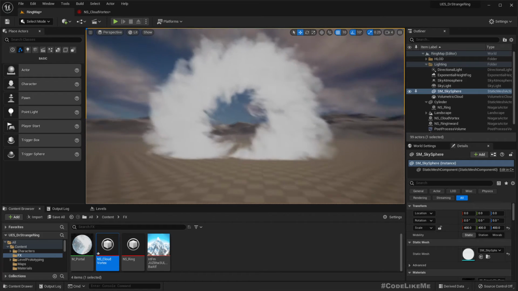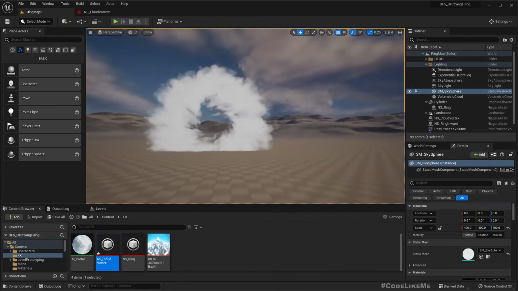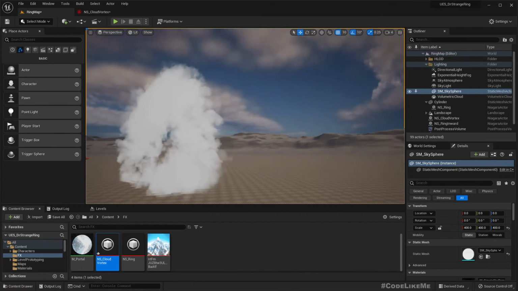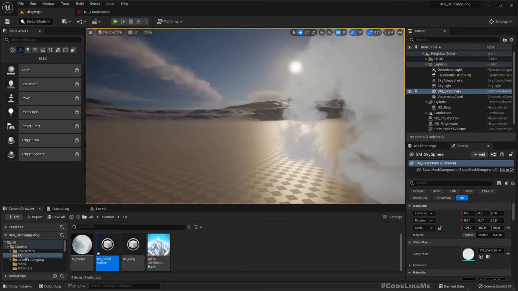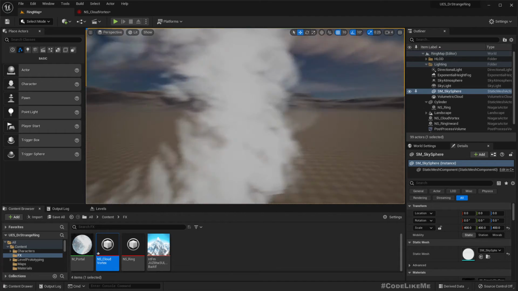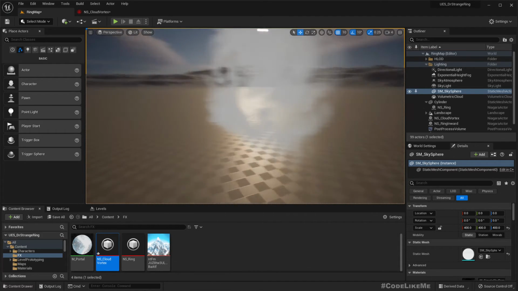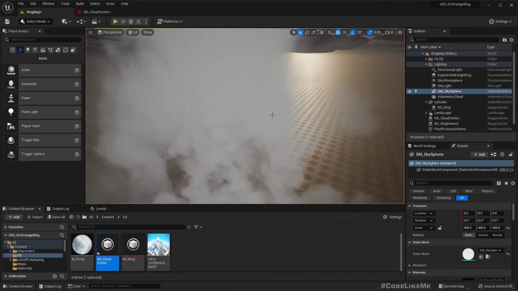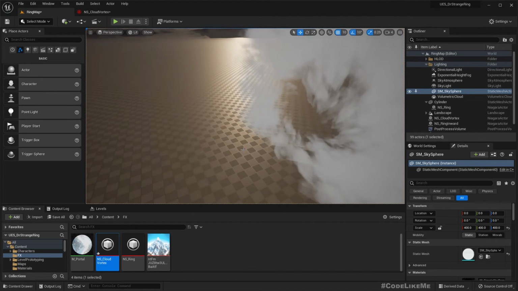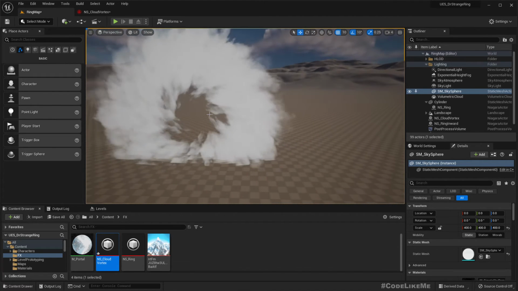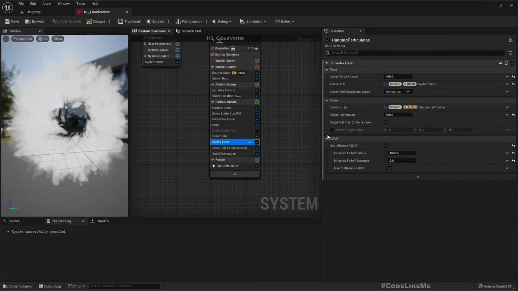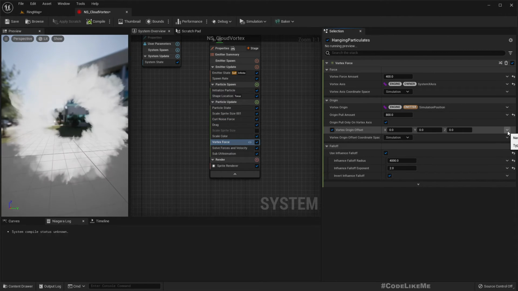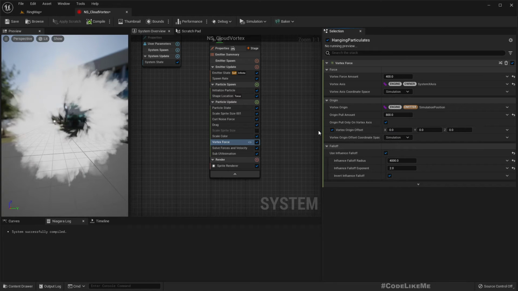Right, now the middle part seems okay, and the next step is maybe we should make this cloud attract a bit towards the back. For that, I think we can have an offset here, a vortex origin offset. This should be along the x-axis.